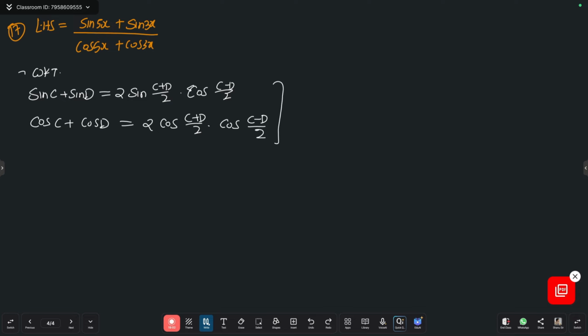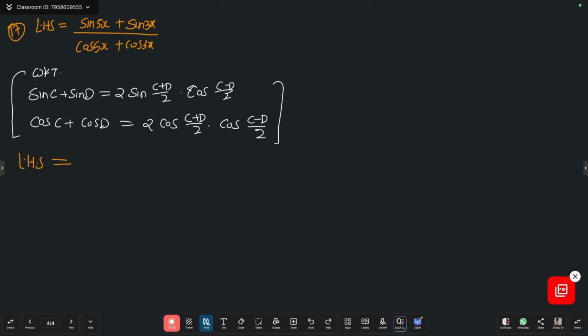In every problem, when you write the formula, this is the actual way to solve the problem. Whatever formula you want to use, you have to state it in the exam. When you write the formula every time, it is automatically revised and will be set in your mind. Now apply the formula.